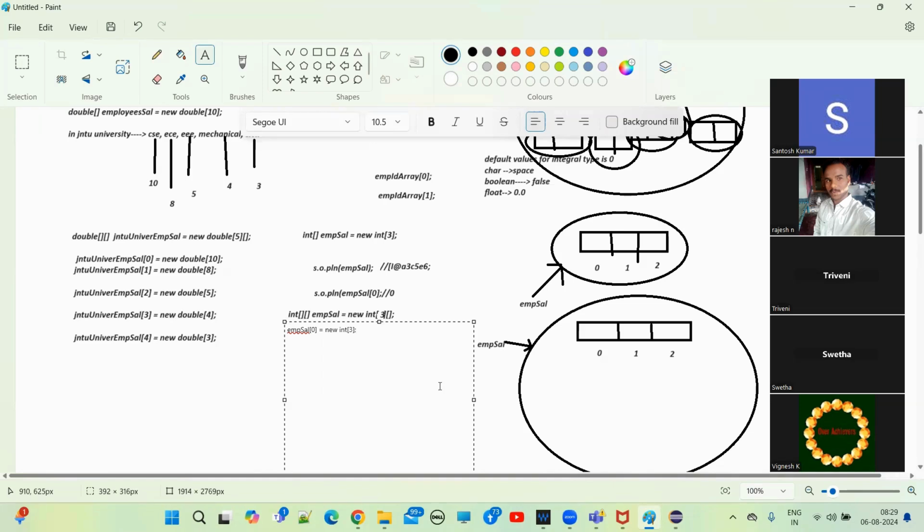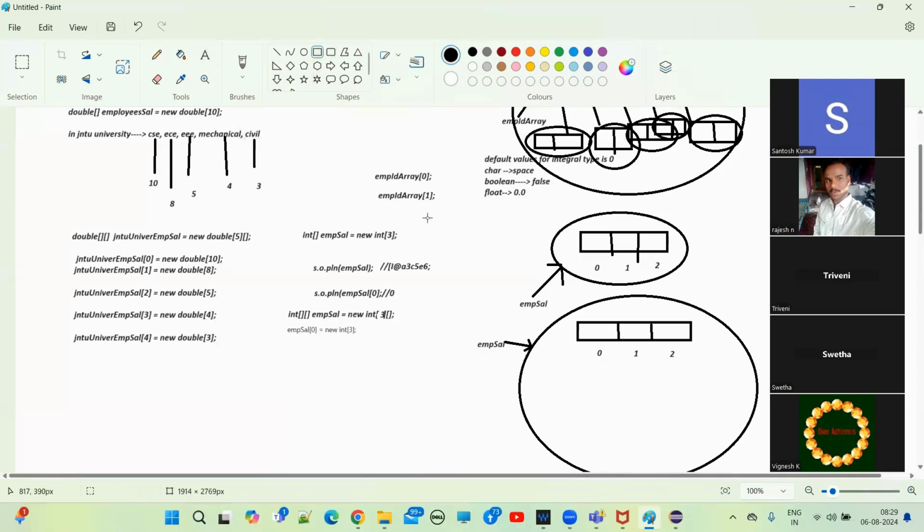Understand, everyone? So now what will happen for EMP cell of 0? This is EMP cell of 0 only, right? For this, we created one more array.